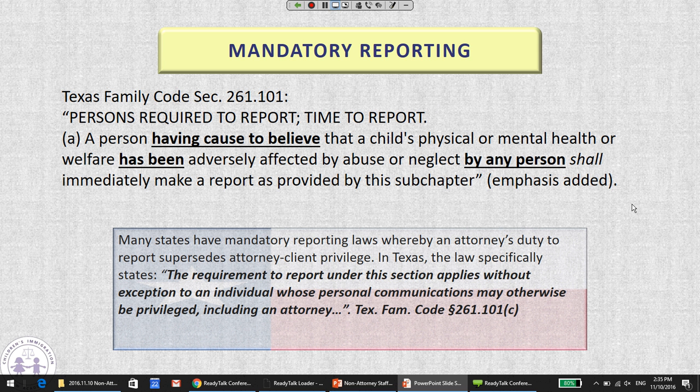At the end of the presentation, I've included some information for how to report something under this statute should it ever be necessary. But again, this has to do with child abuse, and everybody can talk to their own organizations about how that plays out in a given situation.